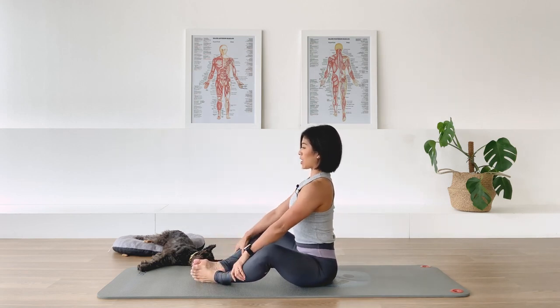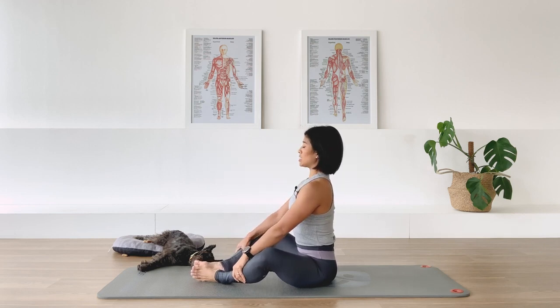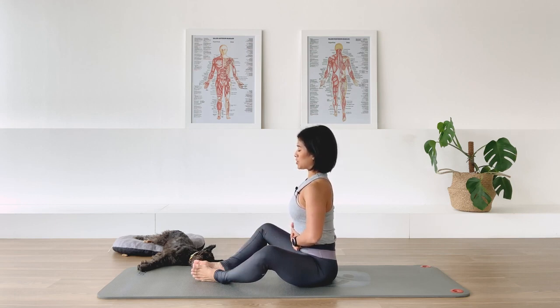Have your back upright. We're going to finish with some breathing. So just your diaphragmatic breathing, hands on your belly. You may close your eyes if you wish to. Inhale through the nose, exhale through the mouth. As you inhale, feeling the expansion of the rib cage and your belly into your hands.